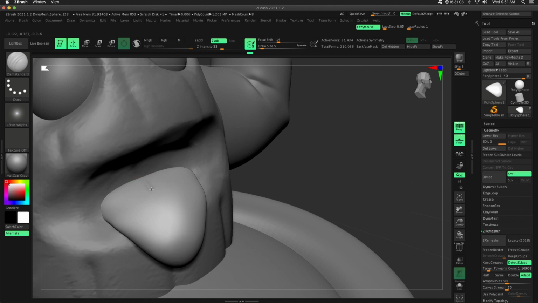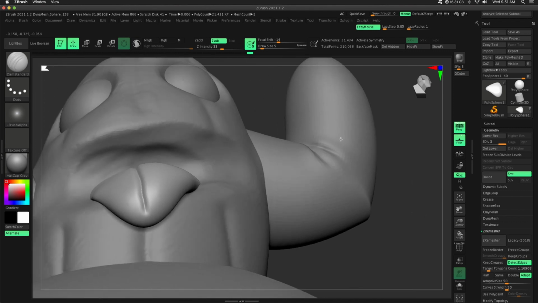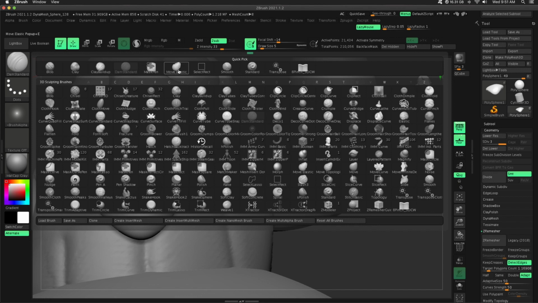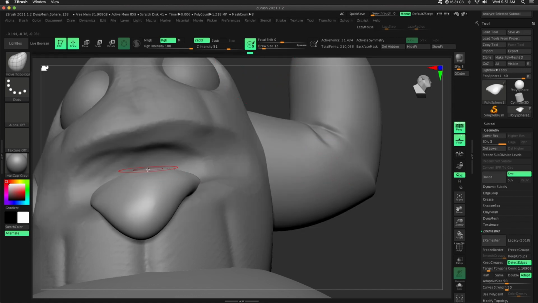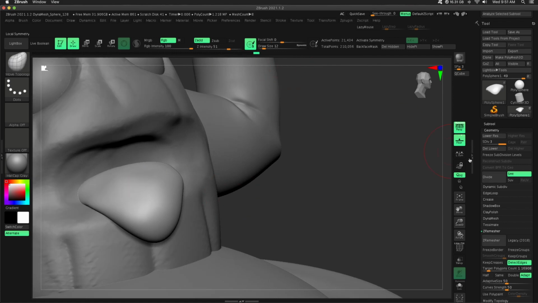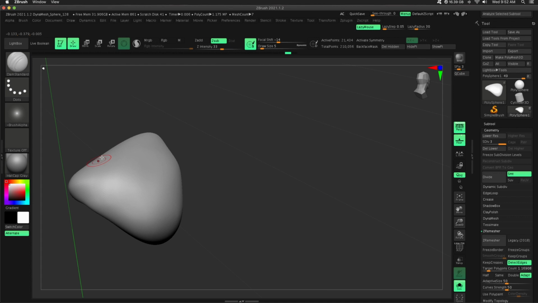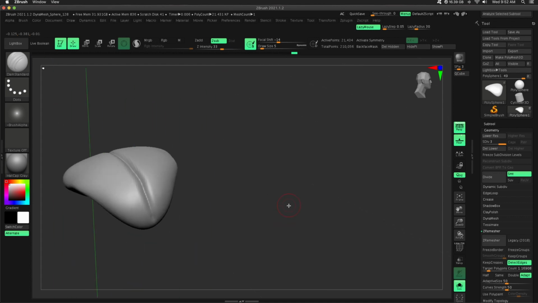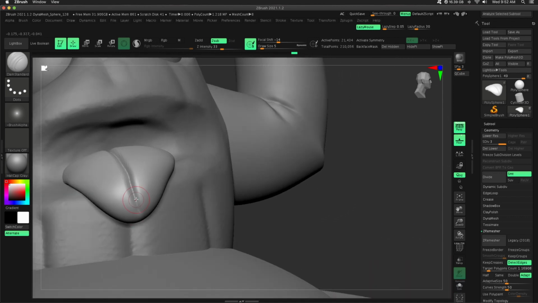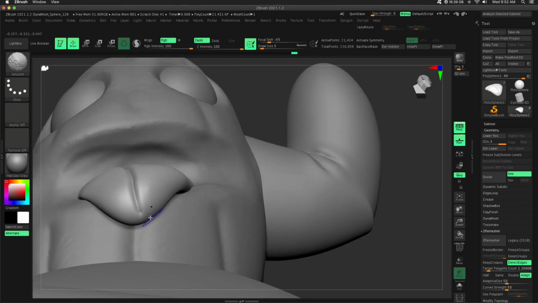If your smoothing isn't quite doing what you want, instead of using Smooth Stronger, lower your resolution and your subdivisions, and then hit smooth, and then slowly build up your subdivisions. Be able to smooth that out. And every now and then you can use Lazy Mouse. So I wanted this really smooth curve. So I went up to stroke, Lazy Mouse, adjust the radius and the steps, and then we're good to go.